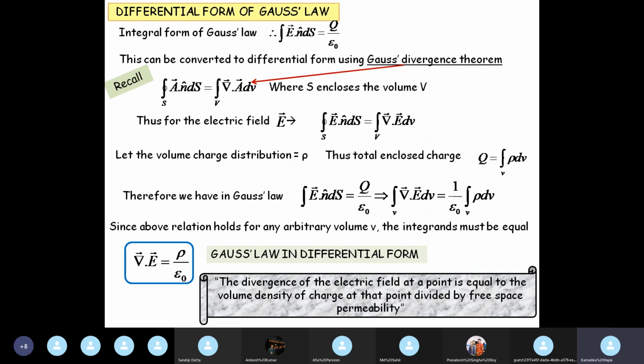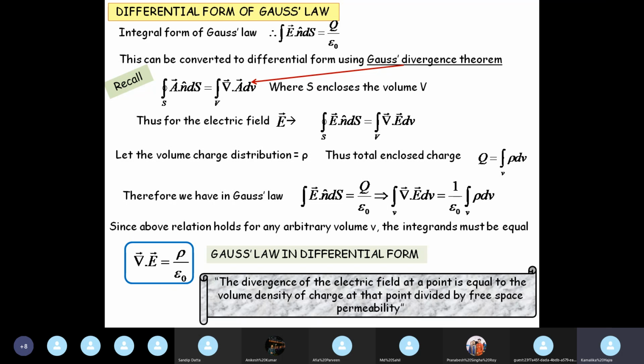This is very, very important. This often comes in the exam as a question. You know what kind of a question? State Gauss's law of electrostatics. From this, derive the differential form of Gauss's law. So state the integral form of Gauss's law, and from this statement, derive the differential form of Gauss's law. This is how you will follow the steps to derive the differential form of Gauss's law from the integral form. I hope it is clear to everybody how these steps are to be followed.